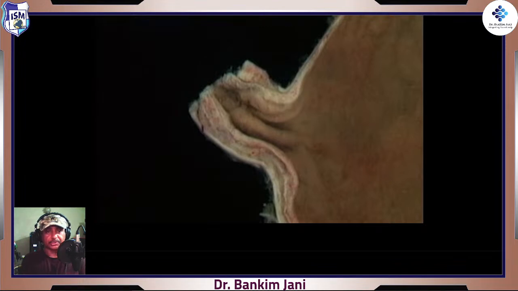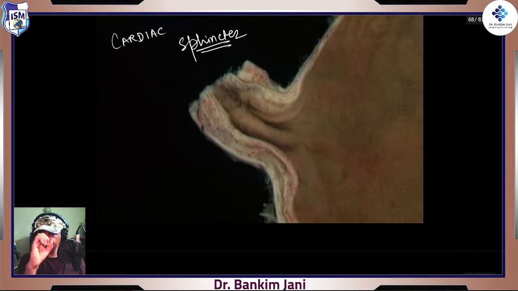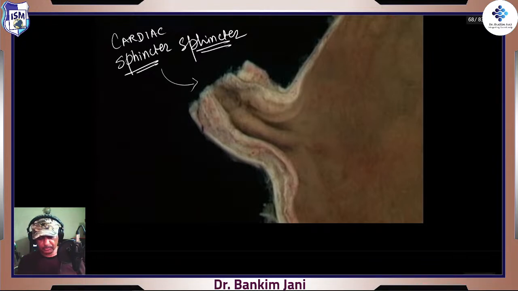There are junctions, there are sphincters. The one which is above is called the cardiac sphincter. It closes like this. Can you see these muscles?